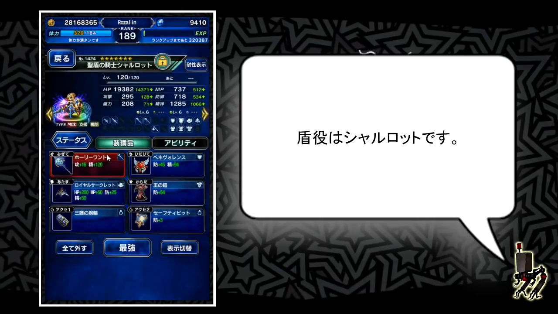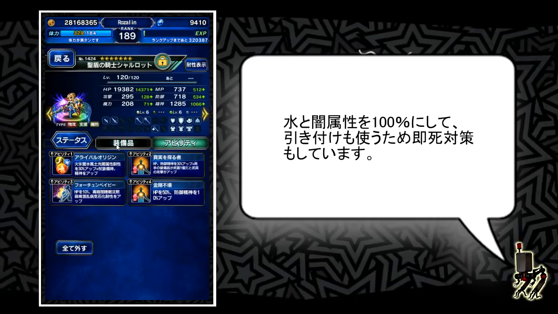Now, I opted to do the fight with a magic tank. I know a lot of people are doing it with a physical tank, but this is what worked out best for me, so this is what I did. And this is how I have her set up.